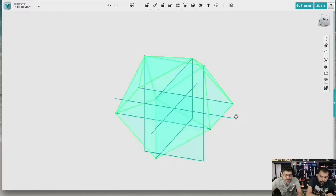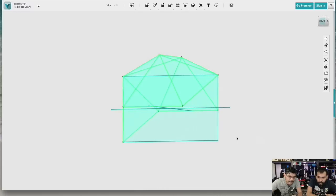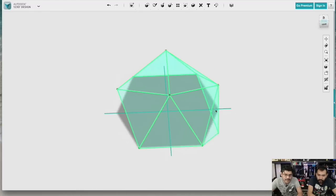The thing, though, is once you have them all set up, you don't have to build the whole thing. You just want to build half of it, because it's symmetrical. And if you didn't know, you can actually hide sketches by clicking on it, going over to the gear, and hitting the little eye. It helps you a lot. I don't know if you guys knew that, but definitely use it all the time.